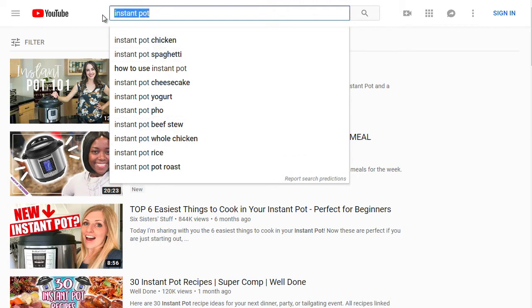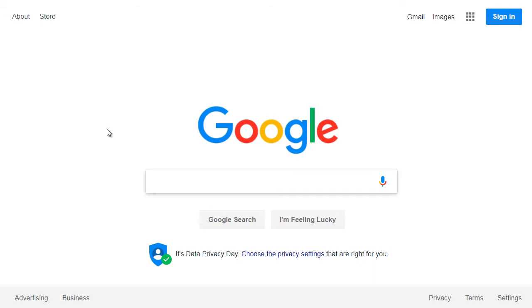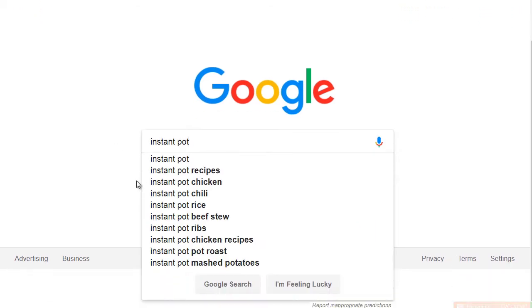Now let's hop over to Google and see what we get. Do we get the same thing? Do we get something different? So if you go to Google and type in the same thing, Instant Pot, we can see we've got Instant Pot recipes, Instant Pot chicken. Notice that the chicken and the roast beef or the pot roast seem to appear both in Google and in YouTube.